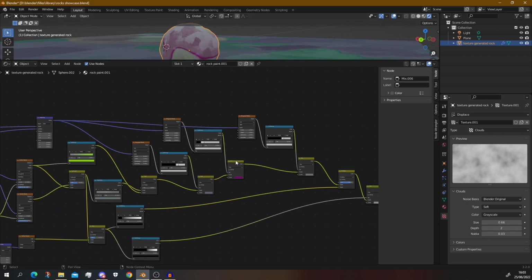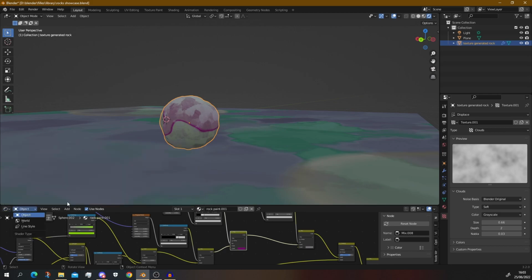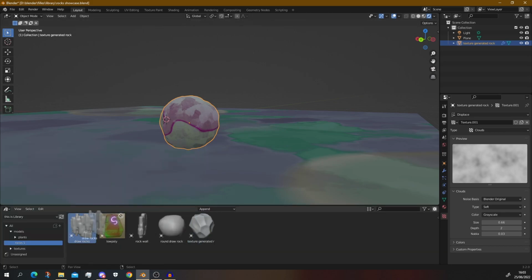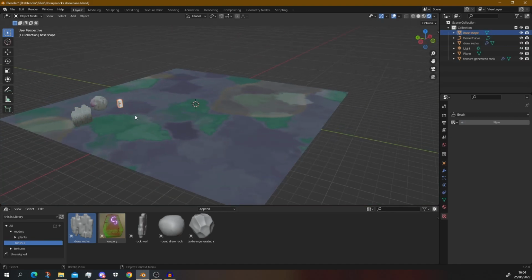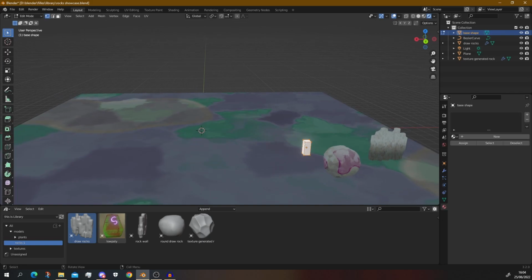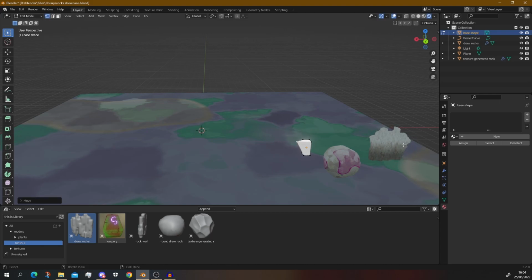Then I would like to go to the geonode rocks, where you can just draw them, and I would like you to show me some of the drawing. So this is the draw rock. It comes with a little buoy, as you can see. And the fun thing is when we change the shape of this little buoy, we change the shape of all of the little buoys on the rock.